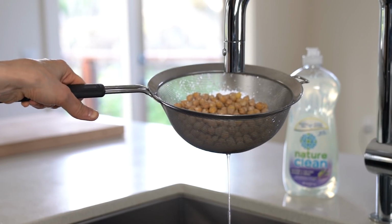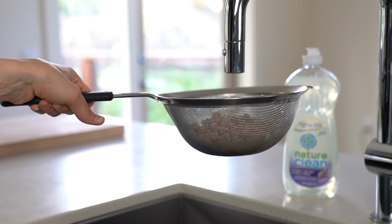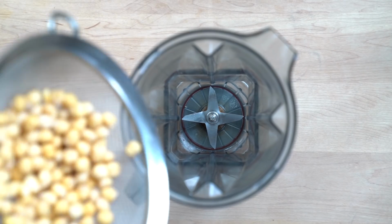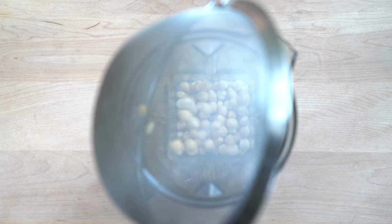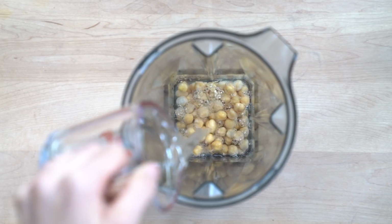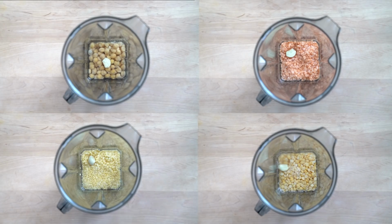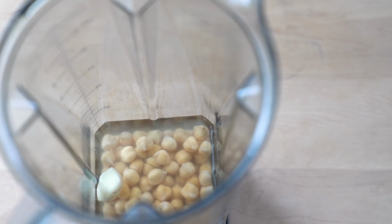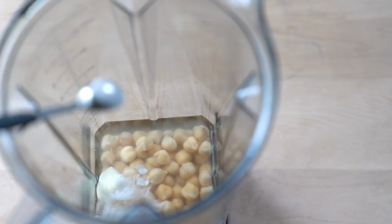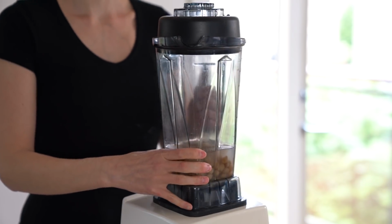Drain and rinse the soaked legumes and add them to a blender together with some fresh water, garlic, baking powder, and salt. I know I said it's one ingredient pizza crust, and it really is because you don't need all the other ingredients. All you need are the soaked lentils, split peas, chickpeas, or anything else you're using, water, and salt. Blend all the ingredients until smooth.